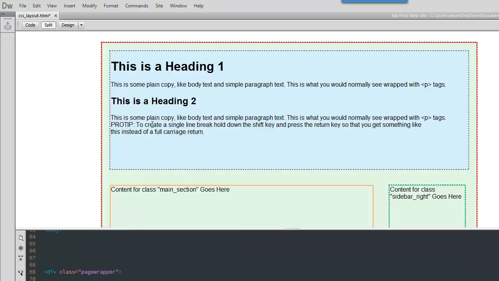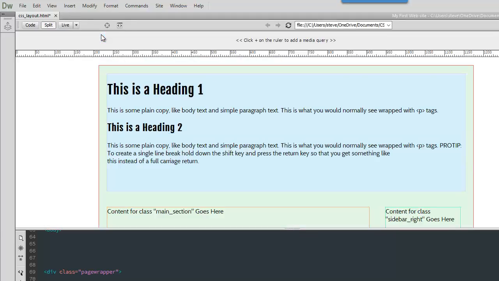Now these aren't the actual fonts we've chosen. This is just a bit of a preview in our visual view in Dreamweaver. To see the fonts in action, click the little drop down here in the top left and select live. And now there you go, Dreamweaver will pull in those fonts from Google and actually render them on our screen.